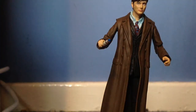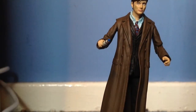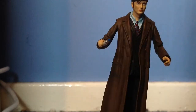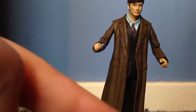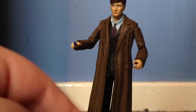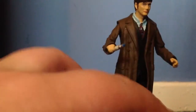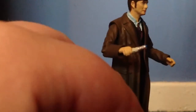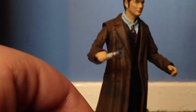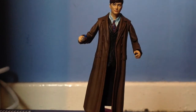So here is the David Tennant figure, and he's actually very nice. Now, sorry about that, that is my cat's tail. Now, the only thing that really bugs me about this figure is this wee bit on his jacket. Now, as you can see, this side just goes fine, perfectly goes down, but on this side it kinda goes out a wee bit, which is sadly kinda annoying. It's not that bad, but you know, I think it's got something to do with the way it's packaged, as I'm sure it's on every figure I've seen so far. So yeah, anyway, let's take a look at the details on this figure.